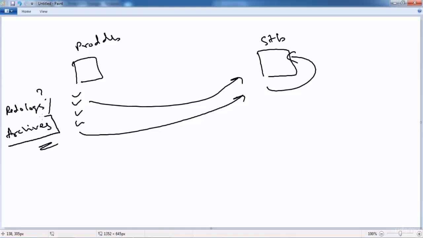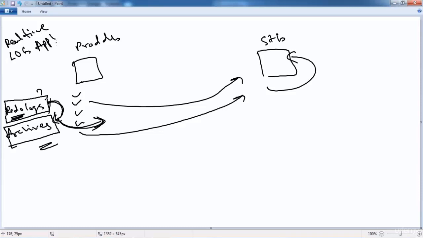Remember, in a default configuration, the logs that get shipped from production to standby are archive logs. But we can even configure our Data Guard configuration saying to directly transfer the redo logs. Do not wait for the archive log to be generated and then shipped. This is called real-time log apply. This leads to, once again, two concepts. First concept is how real-time log apply works, and then we'll also have to understand how archive apply will work.